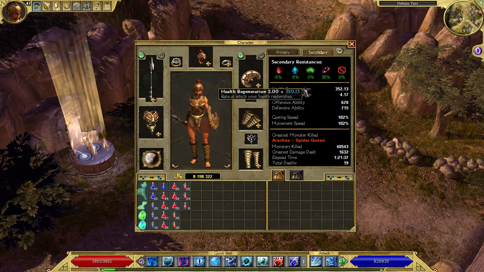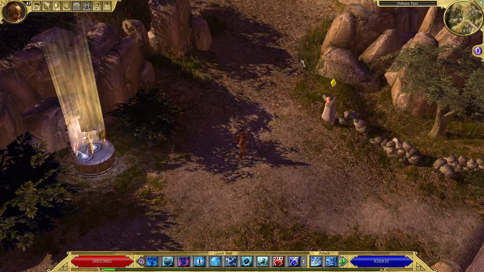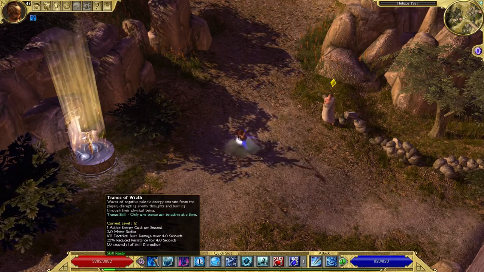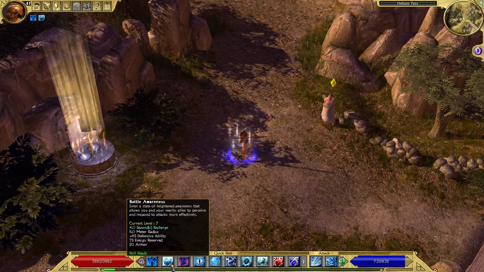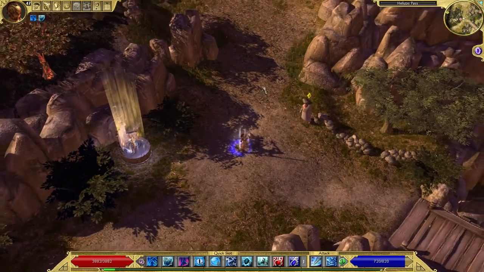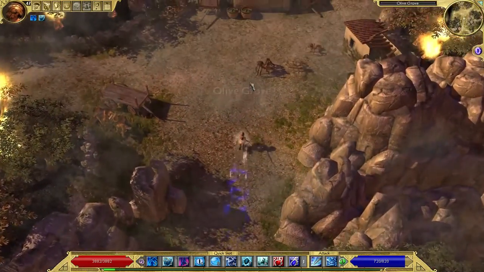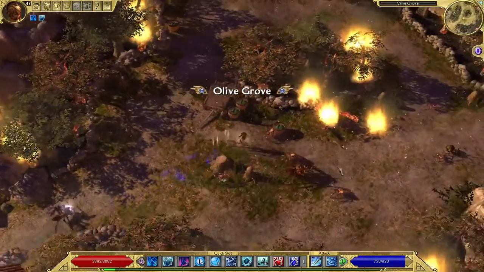This is epic difficulty, as you can see here, and we'll go through two bosses on epic. So we start with Trance of Wrath, which is our main source of damage, and a defensive buff called Better Awareness. It's mostly giving us defensive ability, which generally adds to the whole tanking thing. Now we can start with grouping some mobs together.